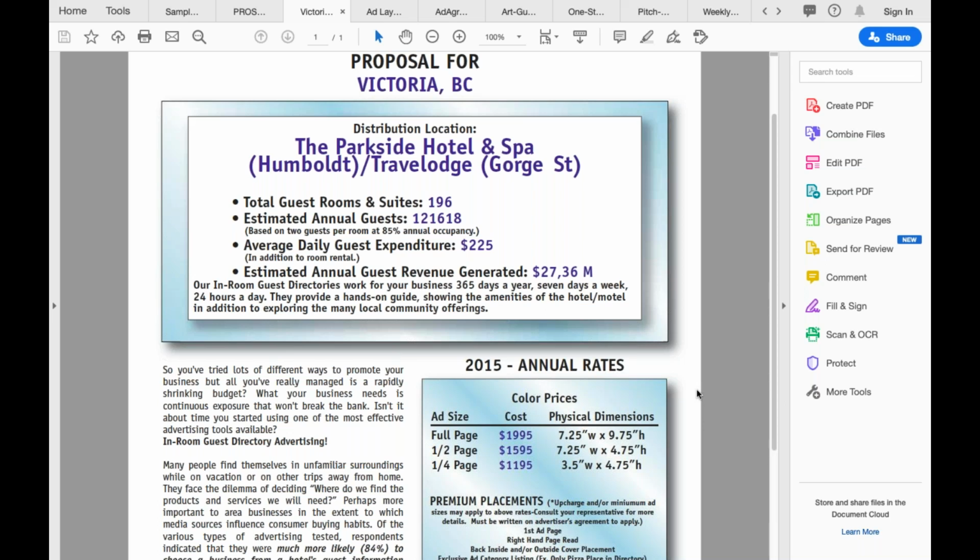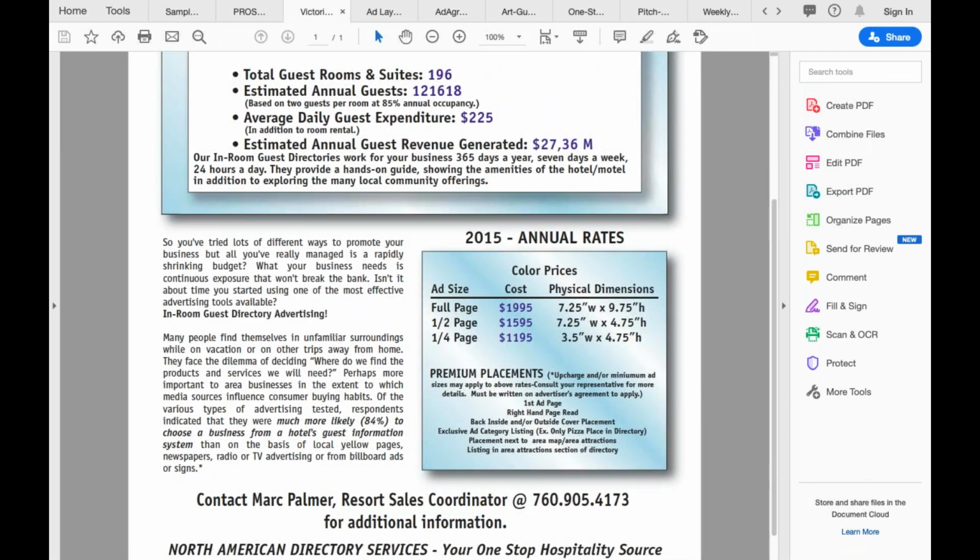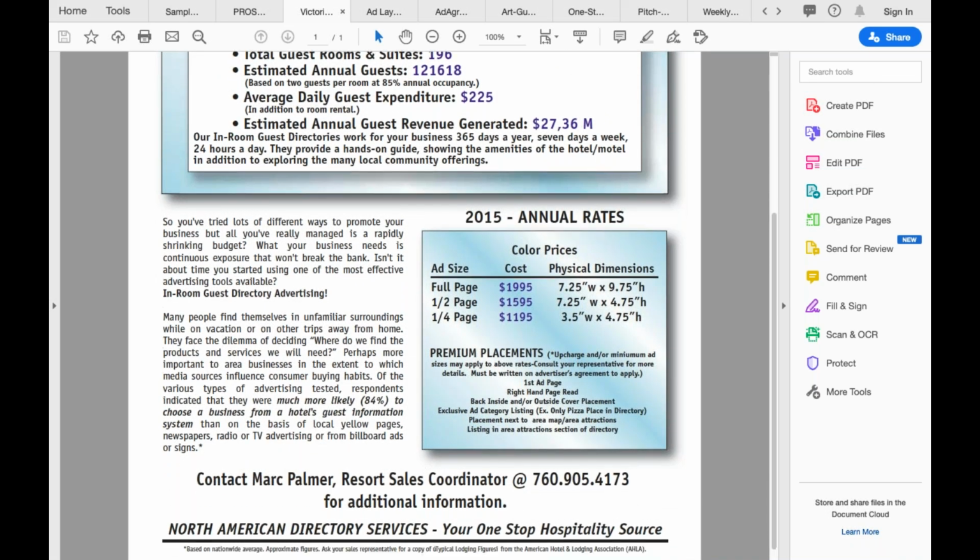All right. So your rate card, the way you guys will have this proposal sheet, will always have the name of the hotels and the resorts that we're going to distribute to. It will also have the total room count for the properties that we're working and the annual guest count. So you'll see on screen right here, it says 121,000 plus guests. And then the final number, the one that they really want to know, is what exactly will it cost me. And we will also have your name, your title, and your phone number on the rate card. And so if you ever have any questions, you'll be able to have that information, just refer to it. Now, with the rate card, guys, I always say never leave that behind. Let's say you're doing stop bys. You're just one of those days where you're just going to stop by everybody and their mama.